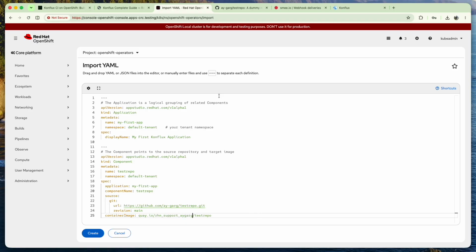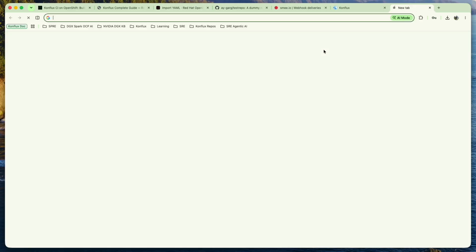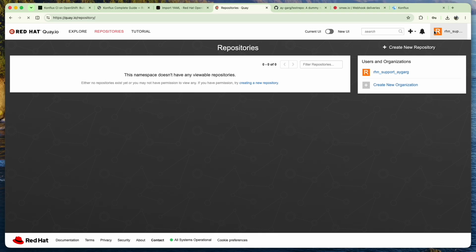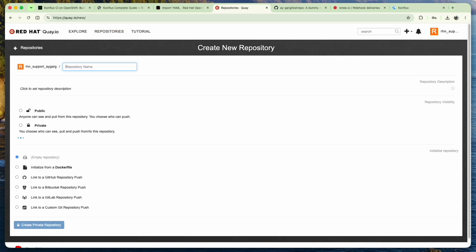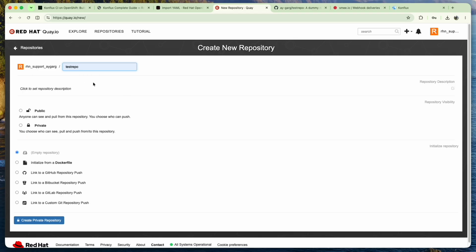Before creating this, we need to give the required permissions to the robot account that we created earlier. In the repository section, first I will create a new repo with the same name, test repo, that we are specifying in the application YAML. It can be public or private.